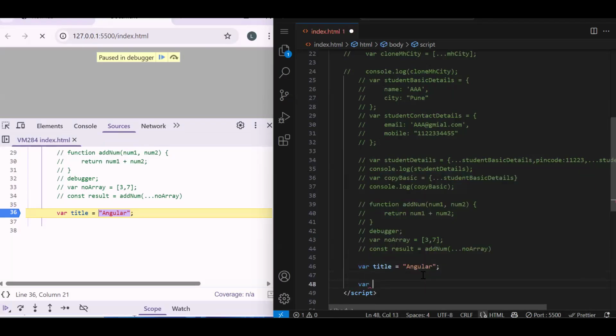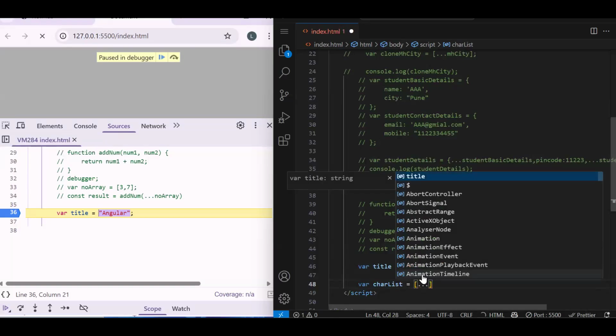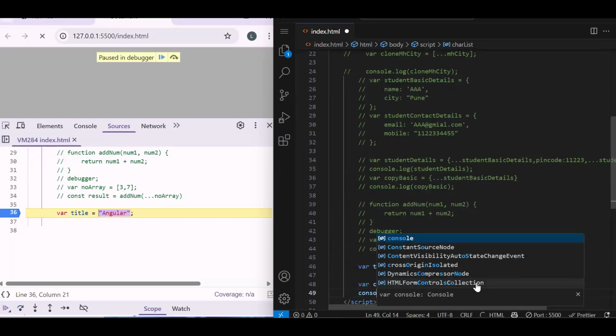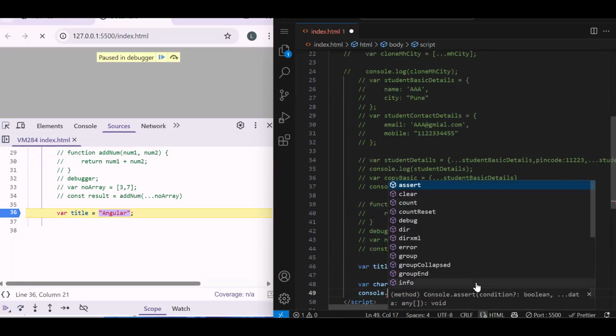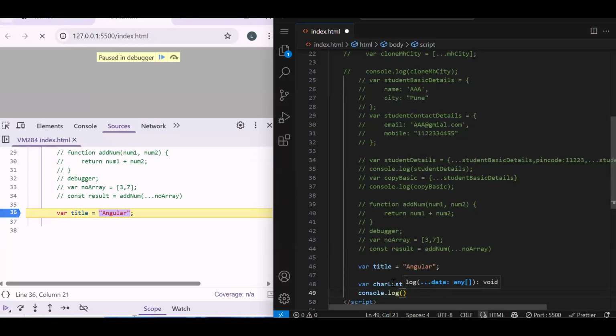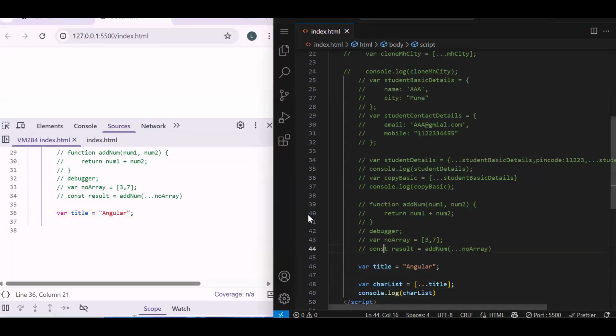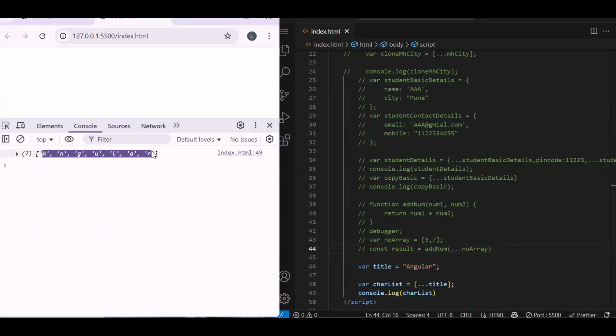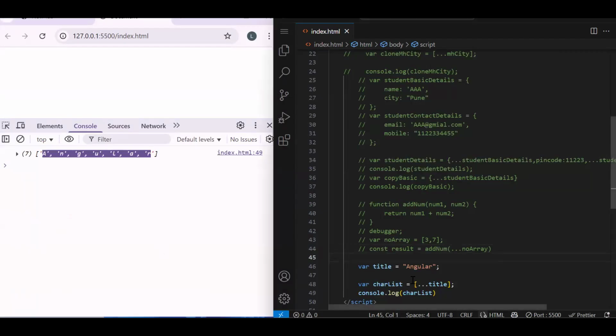Const charList is equal to square brackets, dot dot dot, your title. Okay, console.log charList over here. So see, we got an array of the characters. What that split method was doing, the same thing we can achieve with the spread operator also.